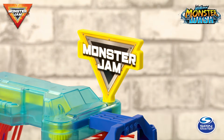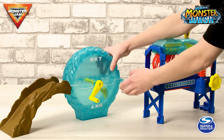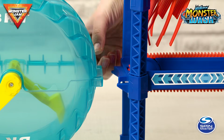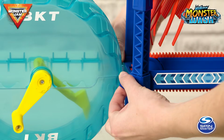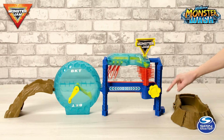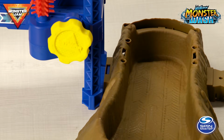And the brush scrub is complete. Attach the brush scrub to the Power Wash. Line up the connectors and press into place. Now add the dunk pool to the end of the brush scrub. Line up the connectors and press into place.